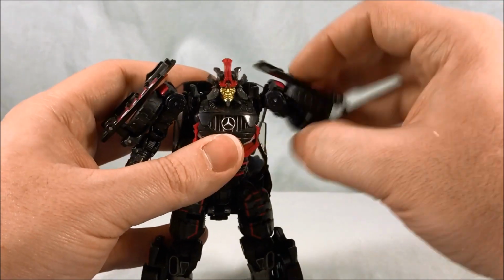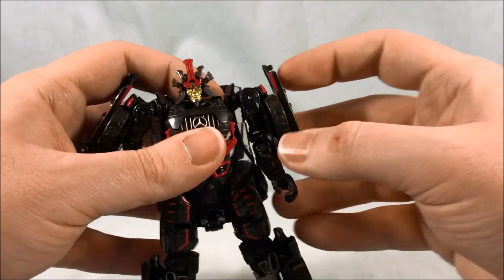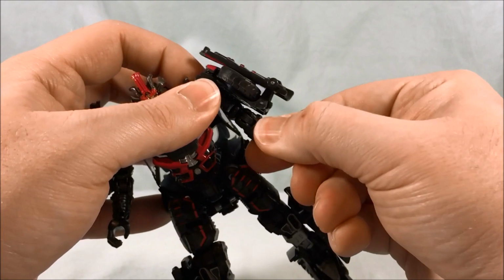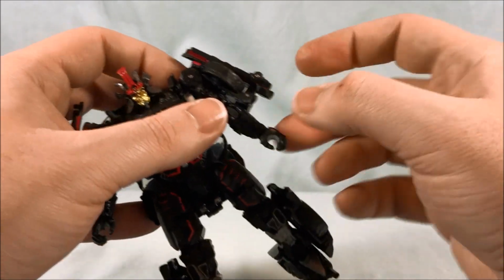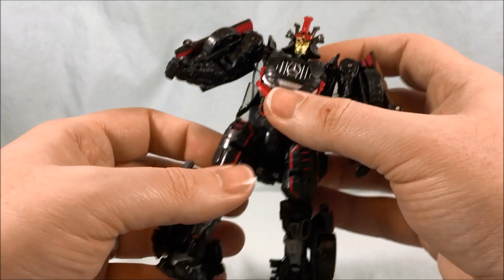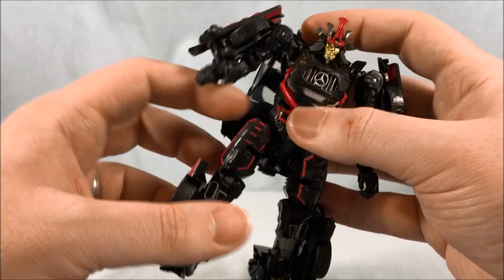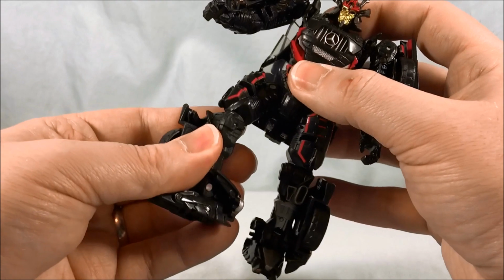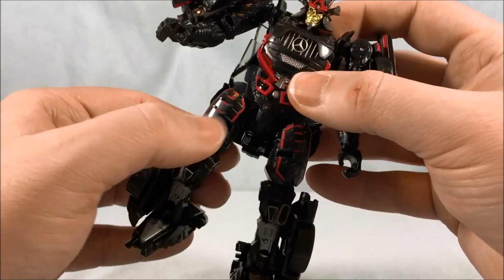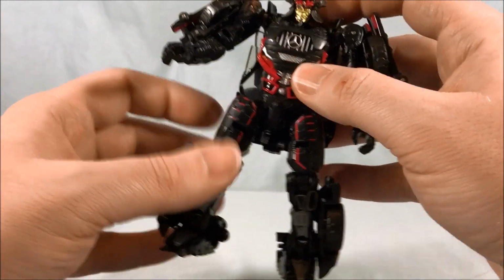You have an out to the side hinge as well as a swivel in the shoulder. You also have a little bit of a pop in, pop out, but that's really for the transformation. You have 90 degrees in the elbow. You also have a spin at the elbow, like a bicep swivel. The hands move a little bit, but they're not really a full swivel or anything. They just tilt in and out. I think it's more for the transformation. Nothing in the waist, but in the hip you have out to the front, out to the side. Can't really go back because of the backpack kibble. Then you have a knee, as well as, I believe, the thigh swivel. It's actually kind of behind the shin pad. Well, that's not the shin, that's a calf, thigh. I know anatomy. Yeah, it's great. Anyway, so here's an ankle movement. Again, it's mostly for the transformation.